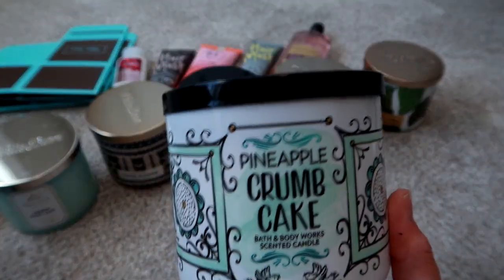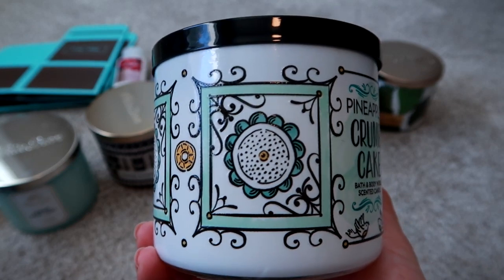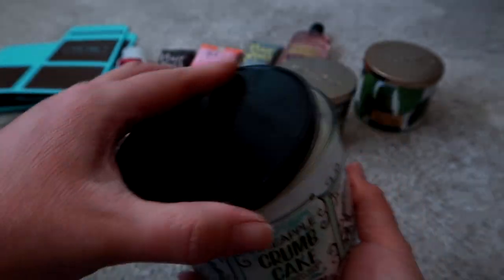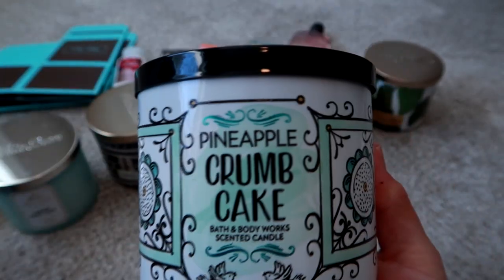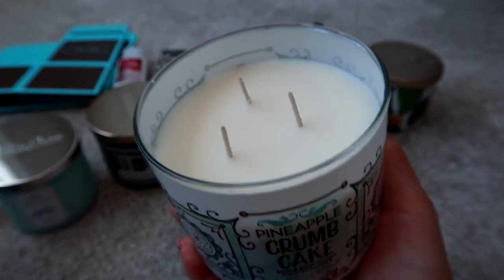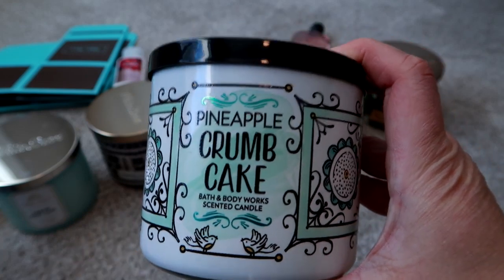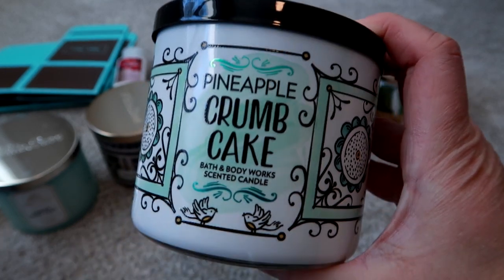This one I'm probably most excited for — definitely in my top three. It's the Pineapple Crumb Cake. I've always been a sucker for this mint green pastel color, and I was attracted to the packaging — I'm always down for anything pineapple. It just has a black top on it. The notes say golden pineapple, rich pound cake, and sweet brown butter. It really captures a creamy pineapple vanilla cake scent — very strong pineapple notes with a cake creamy quality as well. I think I'm going to burn this one first; I'm just about done with my fall and winter scents.